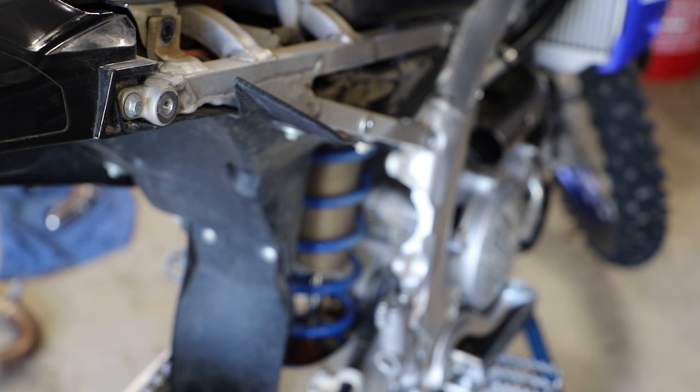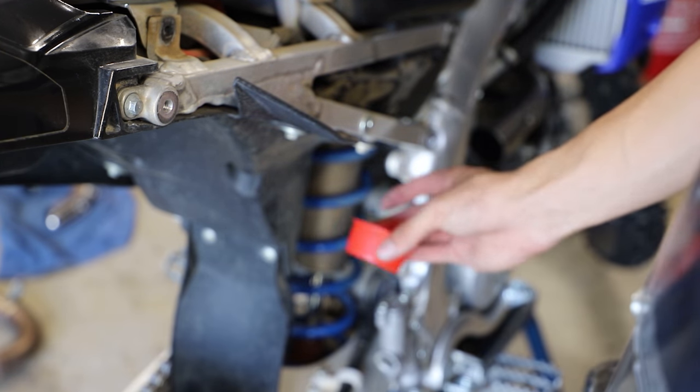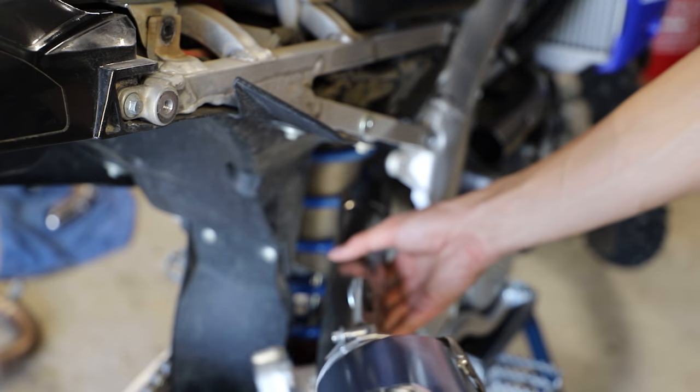All right guys, now the part that we have all been waiting for, we're gonna put the fresh silencer here onto the bike. Oh, make sure we don't leave that little red cap that was in it from shipping.